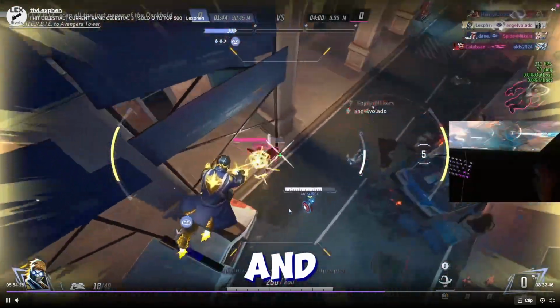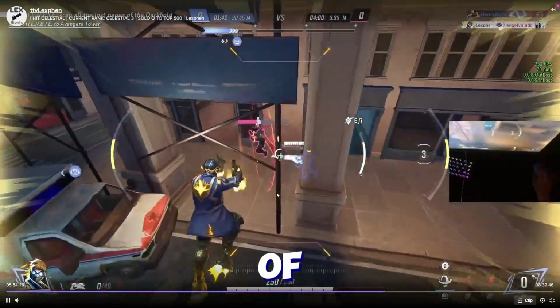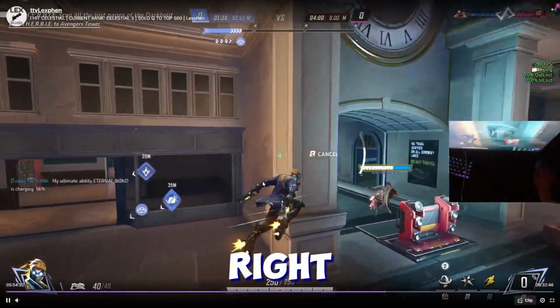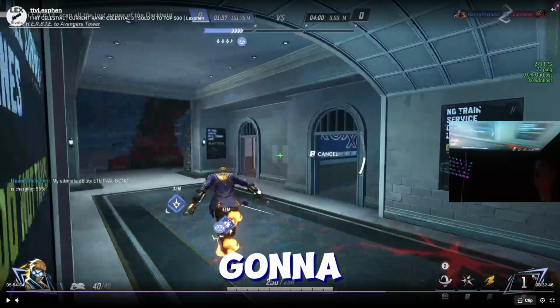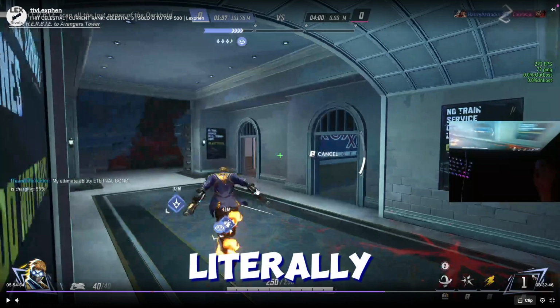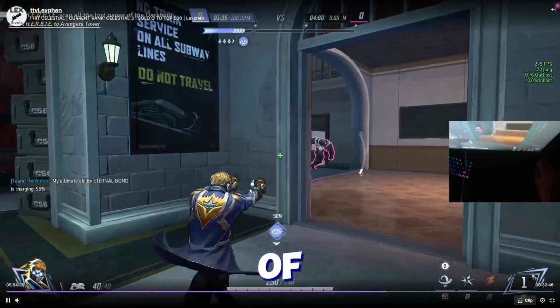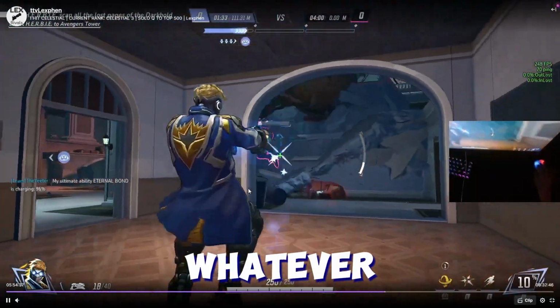And that's the thing you have to be mindful of. It's not always about kills. It's about value, right? It's about value. The Cloak is gonna die anyways. My whole team is literally in front of her, but my team, they're not gonna be able to get the people in the back, but I can. So I focus those people instead of worrying about getting the final hit or whatever.